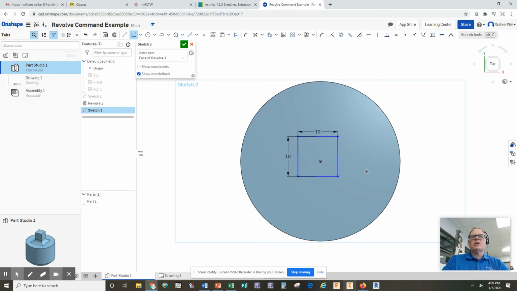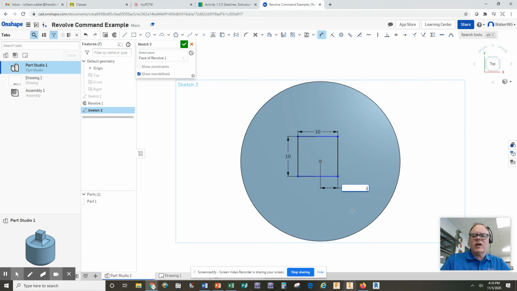Now you notice my rectangle is not centered the way it should be. So what I like to do then is come up to the dimension tool, which is the two little double arrows, and I click on the center of the cylinder and I click on one side of the square. Now, if this was actually centered the way it should be, that dimension should be exactly 5, half of 10, right?